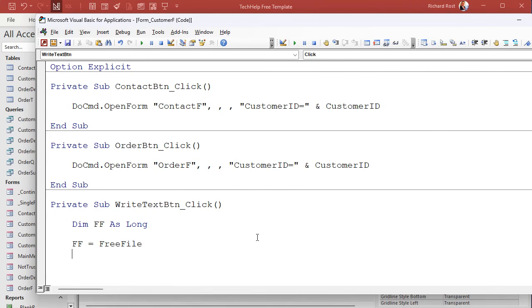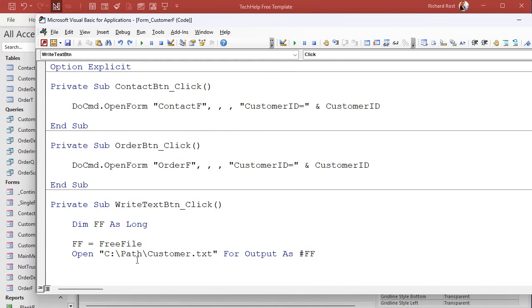Now we open the file. So Open, and then your file name. You could do c:\path\customer.txt For Output As #ff. Okay? Now, Open says we're opening a file. Here's the path and file name. For Output says we're creating a new file. It's going to overwrite anything that happens to exist at that file name. Yes, you can open For Append to add to a file. That's a different video. And then As ff says as whatever your number is. Number 1, number 2, number 3, and so on.